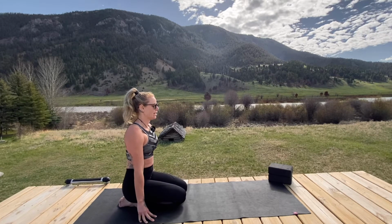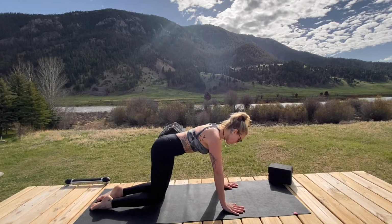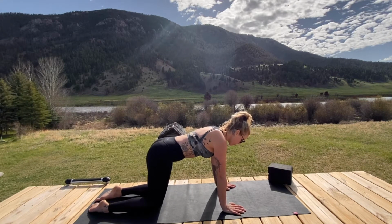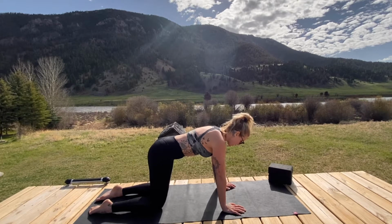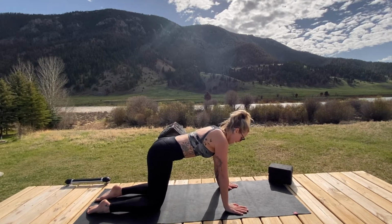And relaxing, coming all the way up into tabletop. So your hands are underneath your shoulders, your knees are stacked underneath your hips. And we're going to take a cat-cow here.